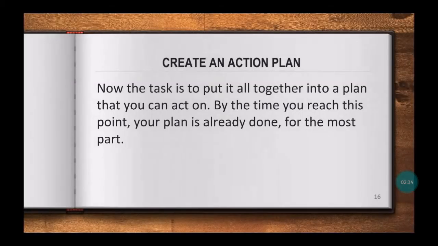So, the next step is to create an action plan. Here, now the task is to put it all together into a plan that you can act on. By the time you reach this point, your plan is already done for the most part. You know what your purpose is and whom you need to reach to accomplish it, what your message should contain and look like, what you can afford, what problems you might face, what channels can best be used to reach your intended audience, and how to gain access to those channels.